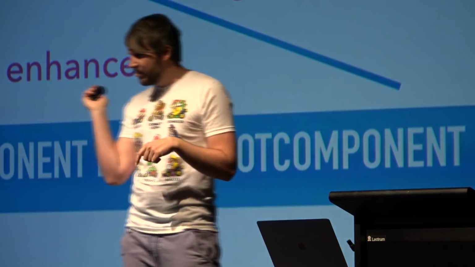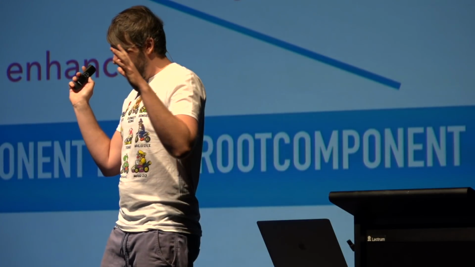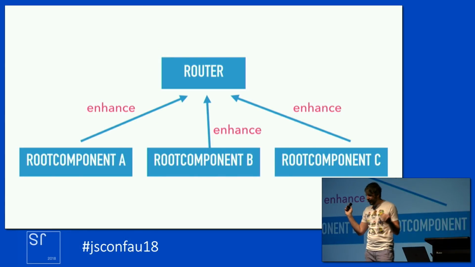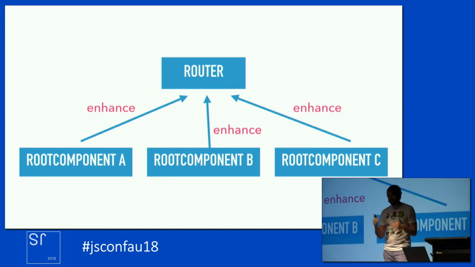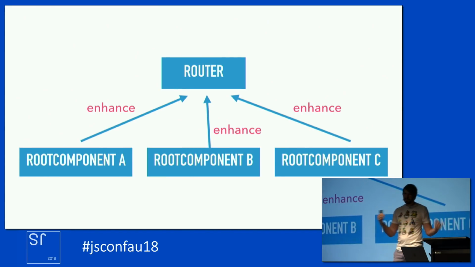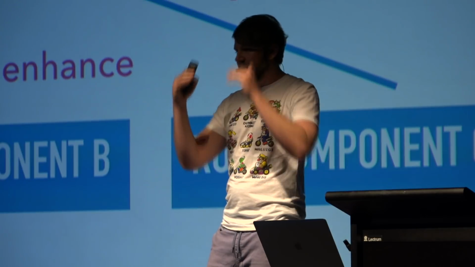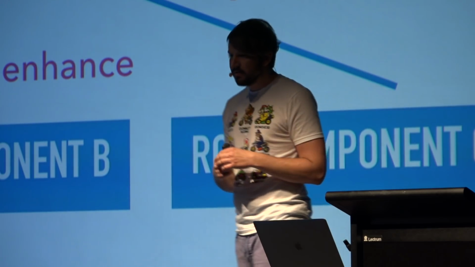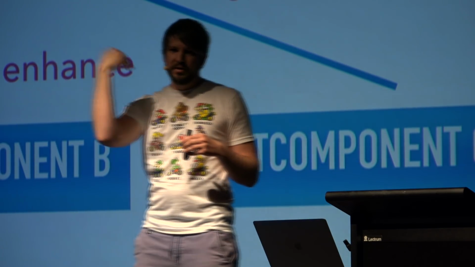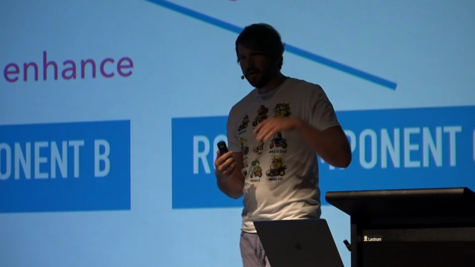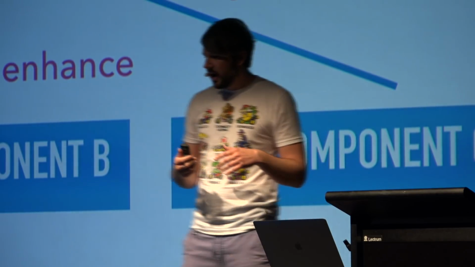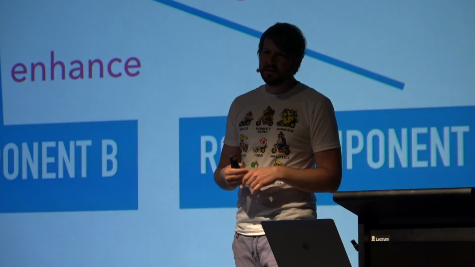So looking at the dependency graph, what happens is that they're still the same components, but the arrows now point in the opposite direction, right? So instead of the router importing the root components, they announce themselves using enhance to the router. The root component A says, hey, router, here I am. Please have a dependency on me, instead of the opposite array, right? And that now means that I can just get rid of the root component A by deleting the file, and because it no longer enhances the router, that's the only operation I have to do to delete this component.